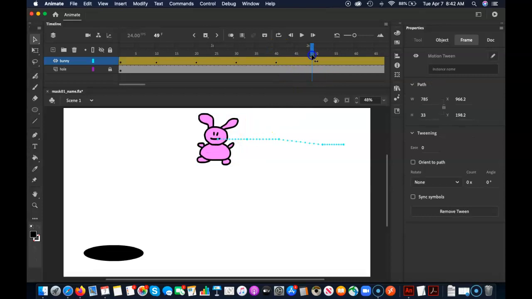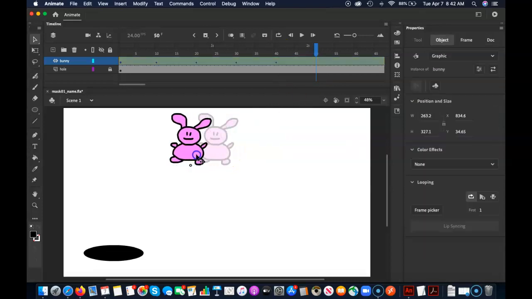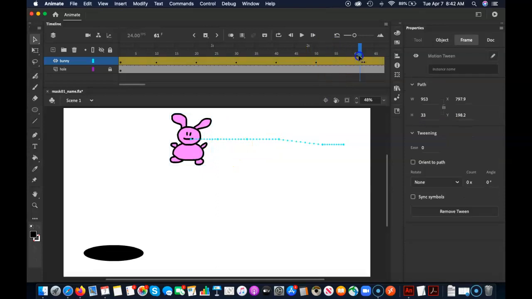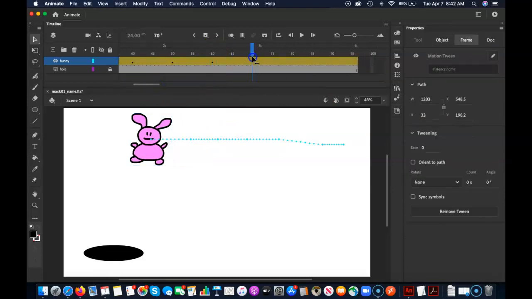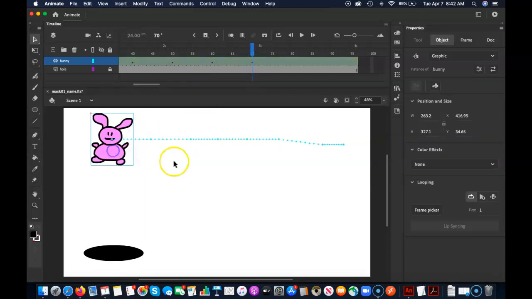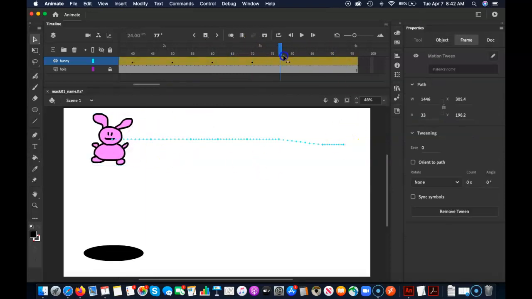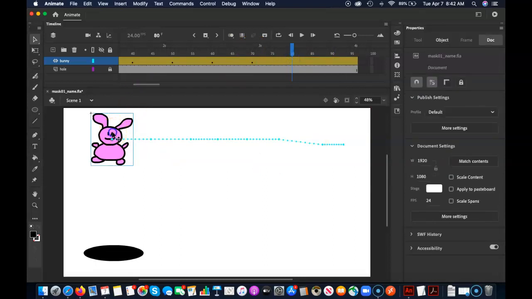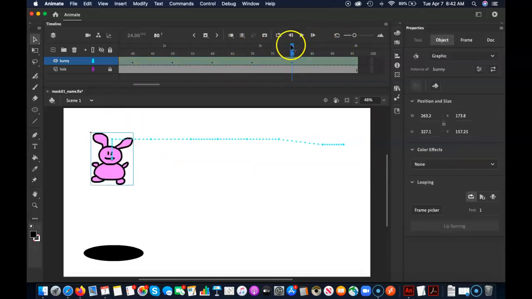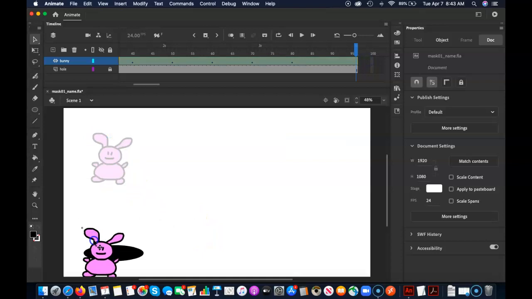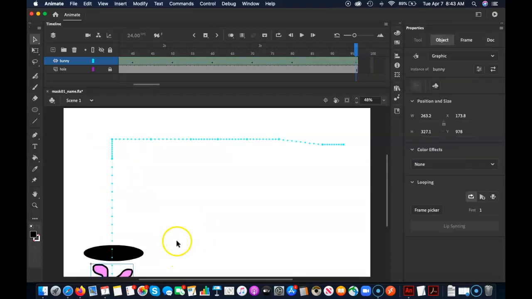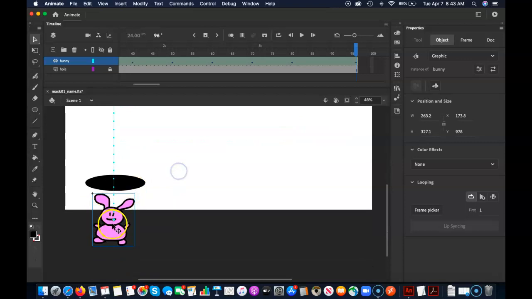Remember when we can add a motion guide and all these little segments, we can put individual bends in the motion path in order to get the look that we want. I'm going to slide my timeline down a little bit. There we go. Okay, and the bunny is directly over the hole now. And now I can add a little bit of downward movement, and then of course bring it to the end and drag the bunny completely down through the hole. Let me just slide down a little bit so I can make him completely go off the stage. Okay.